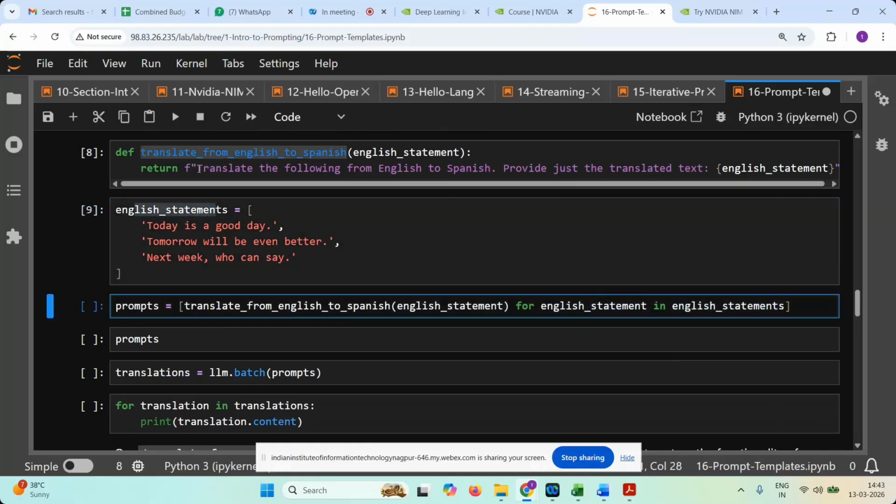What should be the first prompt? Translate the following from English to Spanish. Provide just the translated text. Today is the good day. This is the first prompt. Second prompt will be translate the following from English to Spanish. Provide just the translated text.